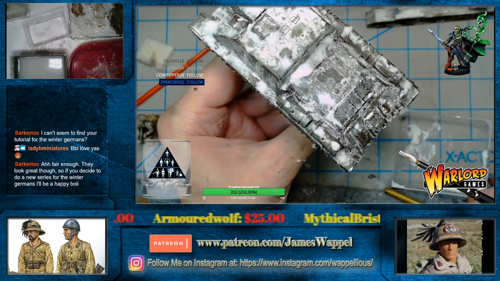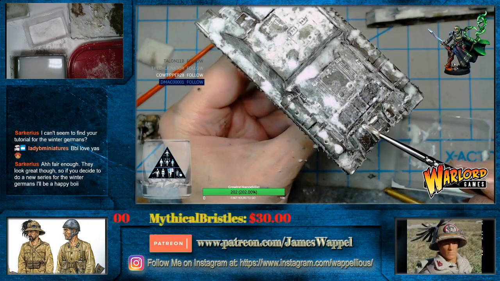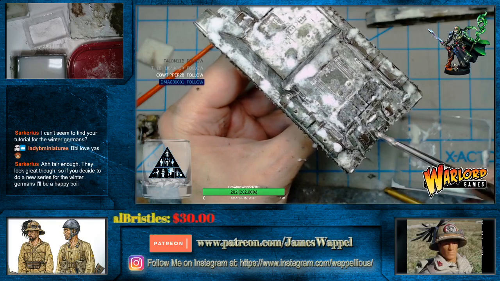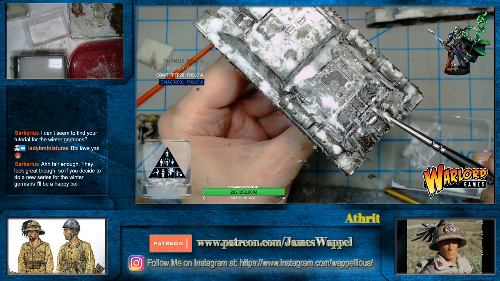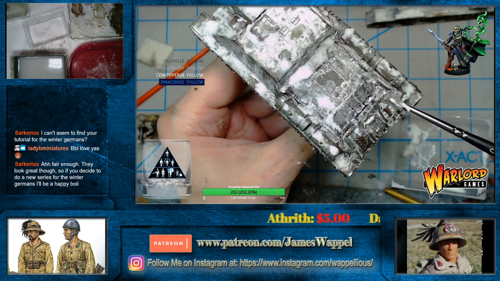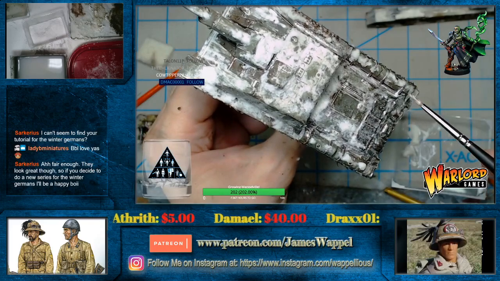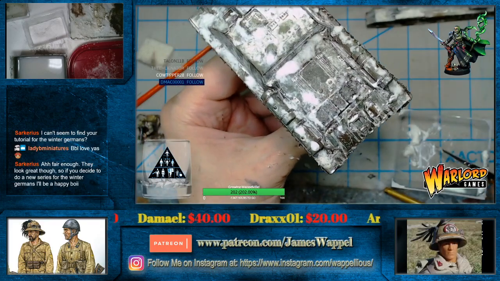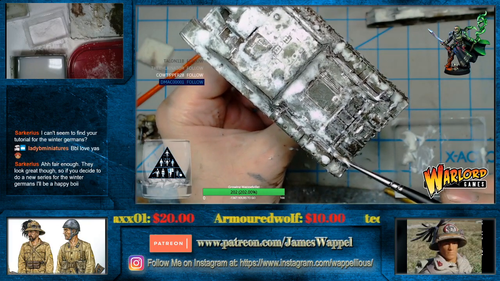Let's see, fair enough. They look great though if you decide to do a new series for the winter. Yep, well, I have winter Germans and winter Hungarians because my winter Russians are doing double purpose. Part of the army is for Stalingrad, and the other part of the army is for the siege of Budapest. So I need both.